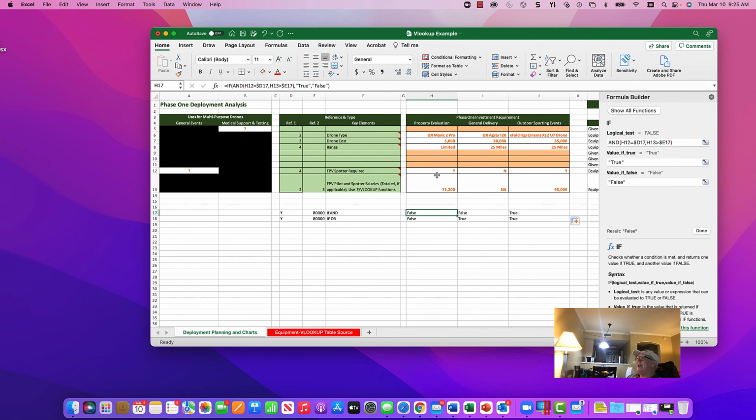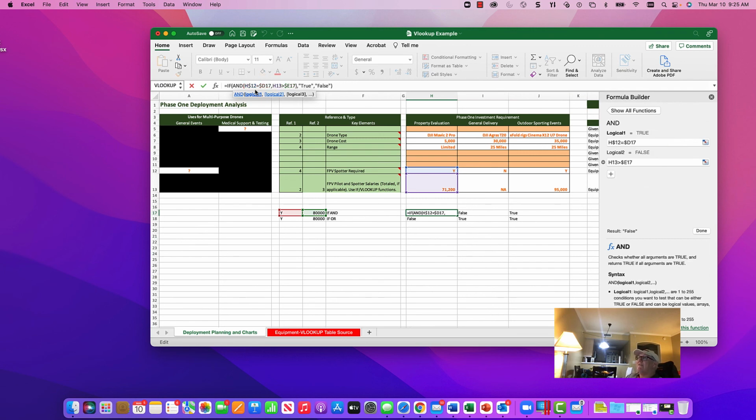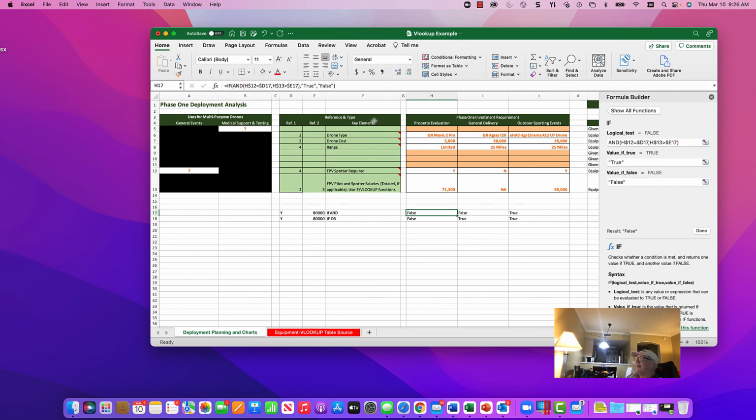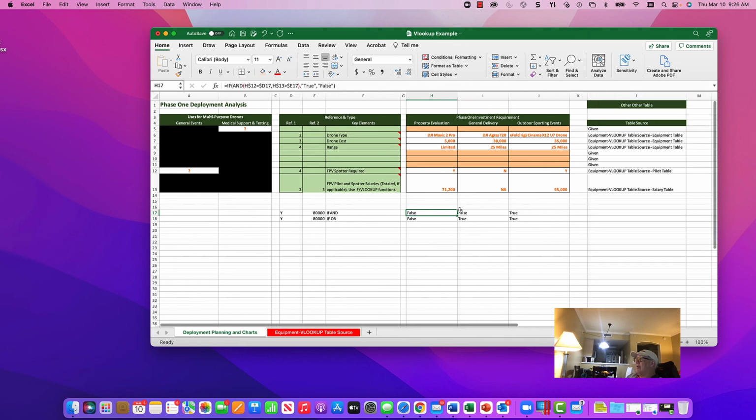The H13 is not anchored, so when I copy the H13 down, the copy down is what got it. So we come back to the and condition. Let's make sure we do this properly. H12. We need to anchor the 12 to make these formulas fully functional. And we need to anchor the 13 because the two conditions stay the same. And then we hit the checkbox to achieve it. So now we come back in, we copy it down. See, that was a relative reference problem. Then we change it to or.